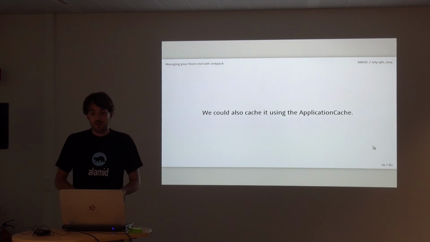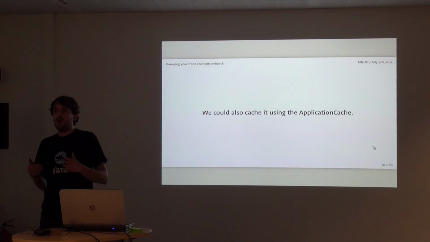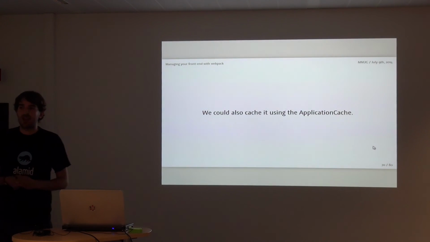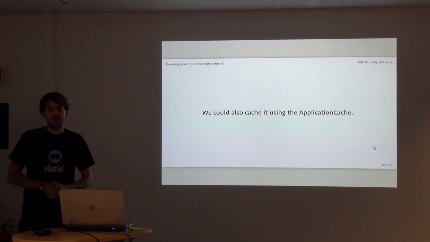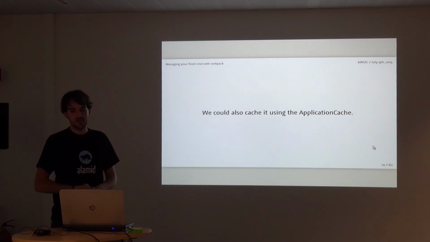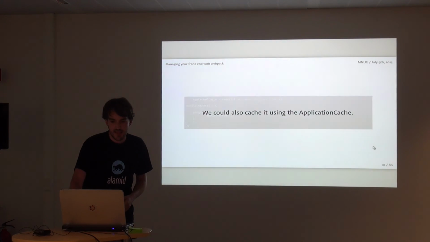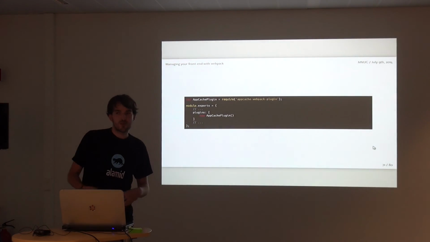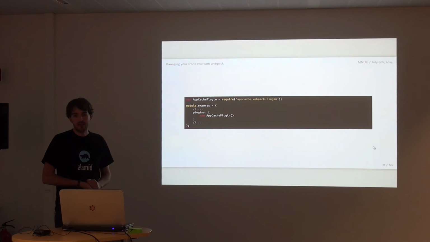And that's particularly cool because we can cache it using the application cache. So when we're using the application cache, the client doesn't need to download the first thing to spin up the app. We can start it offline. And that's easy, you just need to use a plugin. It's called the App Cache plugin.